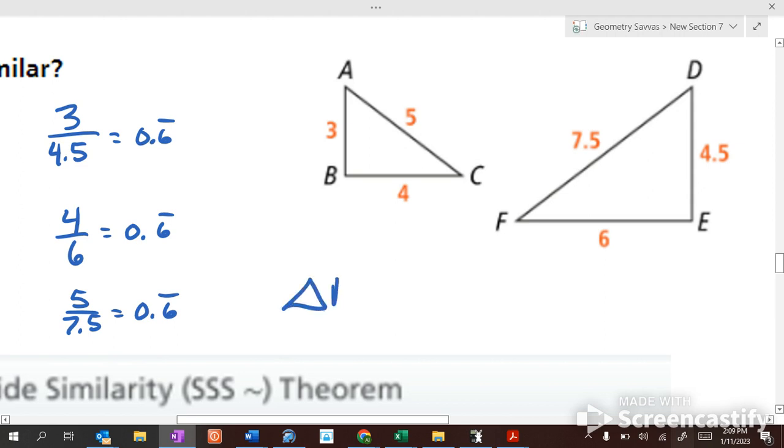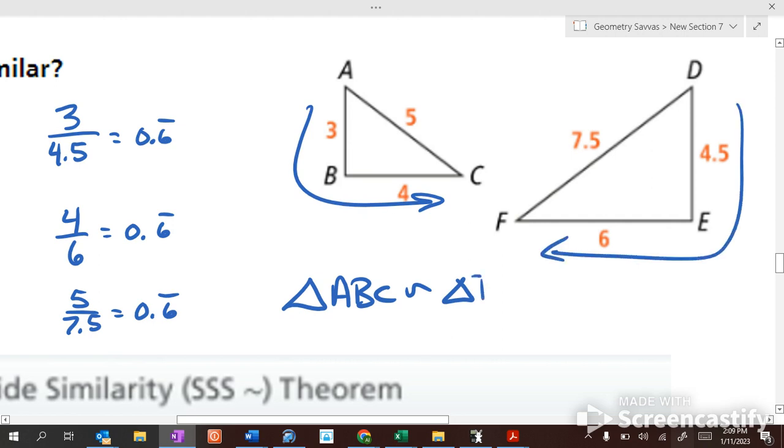Yes. So then I'd say triangle ABC is similar to, it only uses one curly Q with no equal sign underneath, to what? It would have to be DEF, because if I went across the shortest and the medium, I have to go across the shortest and the medium. DEF. Okay?